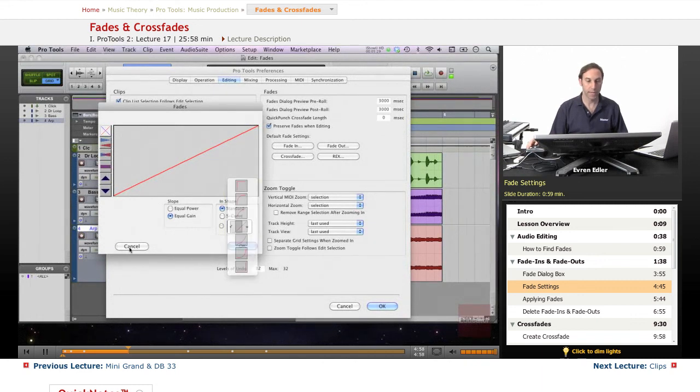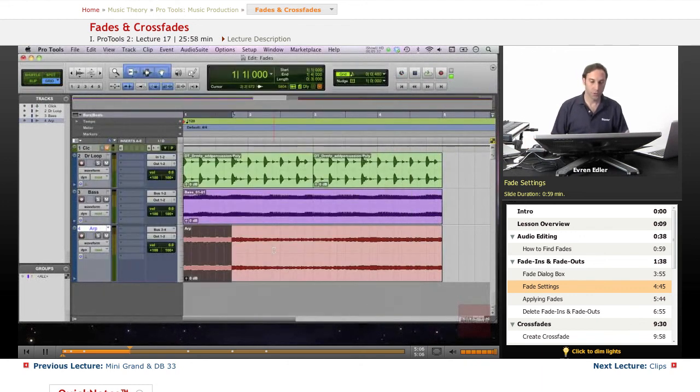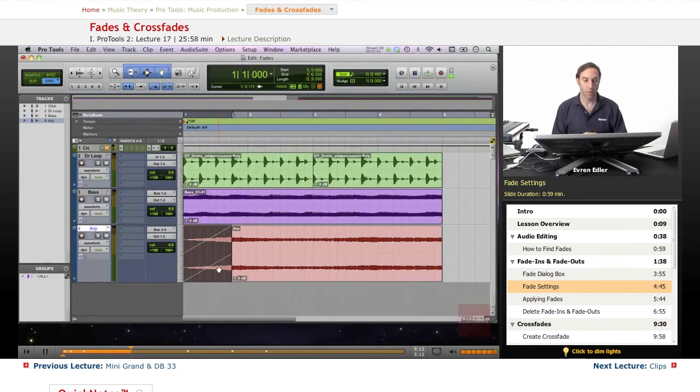Same thing for the fade out, it will give you the same dialog box. So whenever you do a fade, that will be the shape, if you're using one of those more often. Usually, linear is one of the most used ones, but of course that can be the default. They can be completely different. There are a ton of different types of fades that we can apply, depending on the situation.